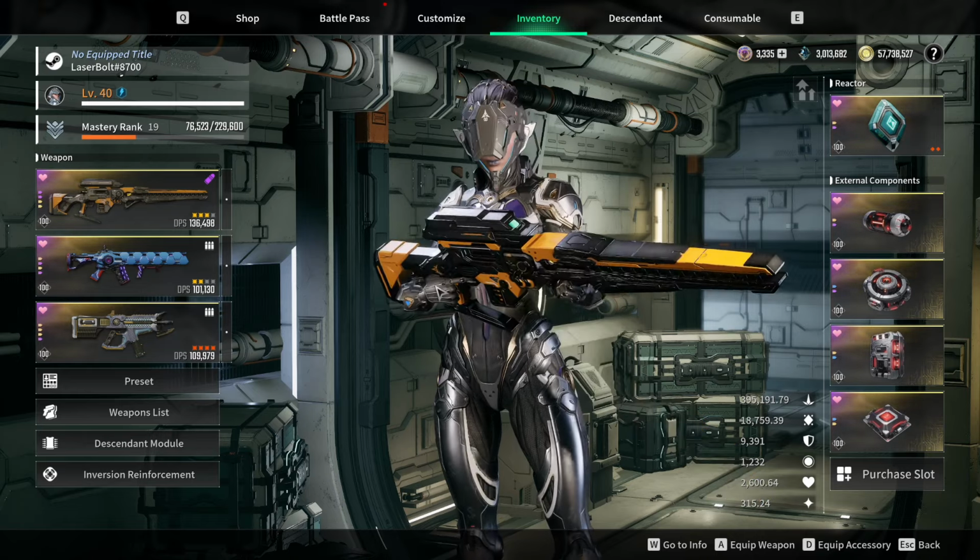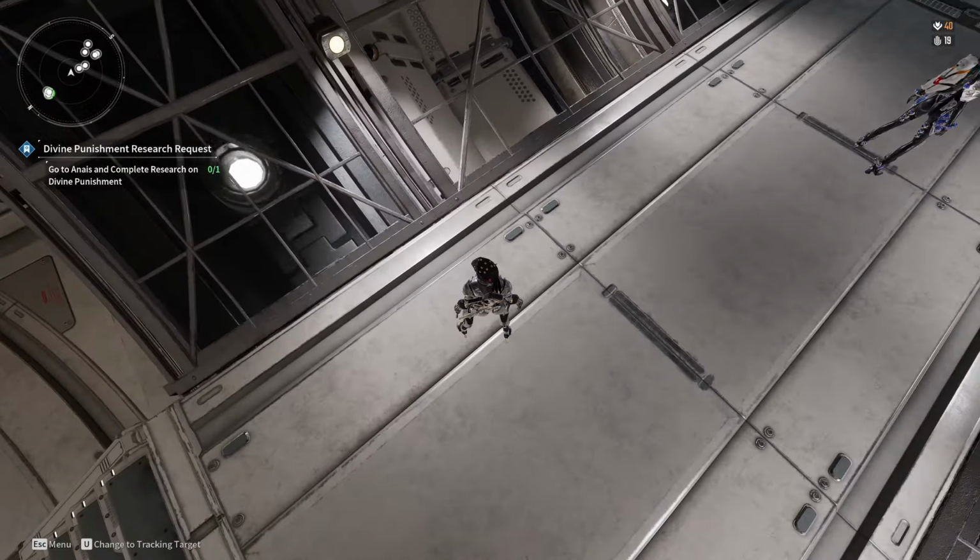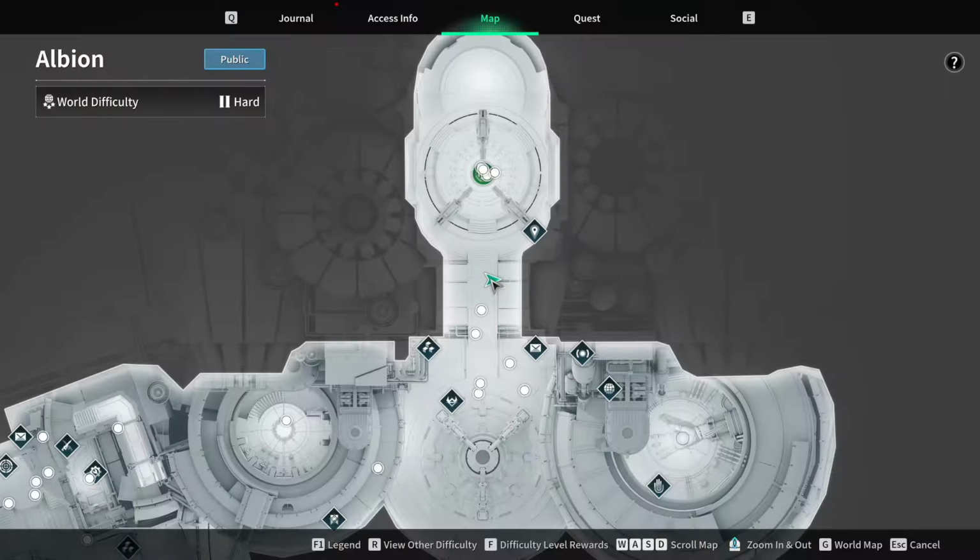She also has a reactor that's going to be coming up for the piercing light or for any sniper build. We're going to go here. We're going to make sure we go here. Oh, it's not going. All right, here we go.